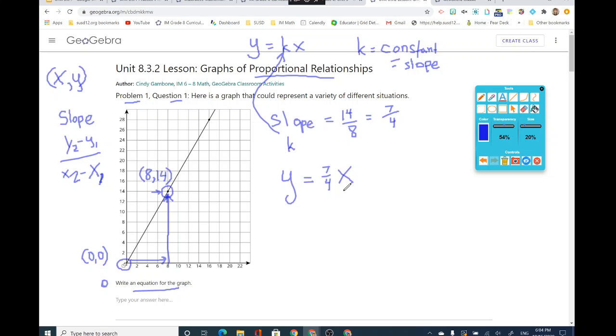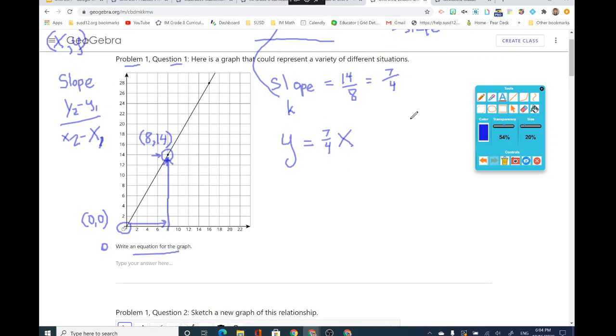Now, what does this equation tell you? And how could you even use that? For any given value of x, you can easily calculate the y, or vice versa. Let's try. When x equals 0, put in 0 here. Then y equals 0, because 0 times 7/4 equals 0. How about when x equals 10? Then y equals 10 times 7/4.